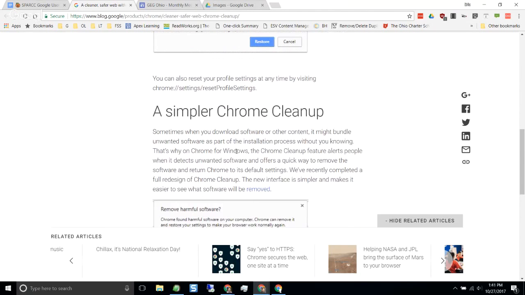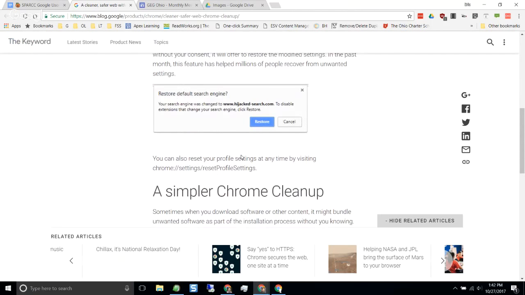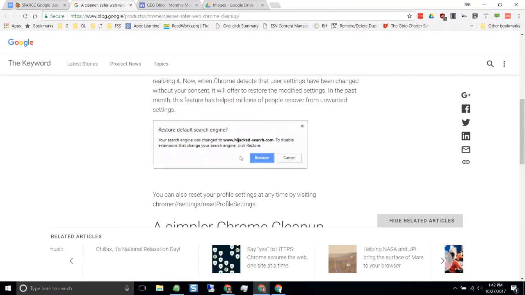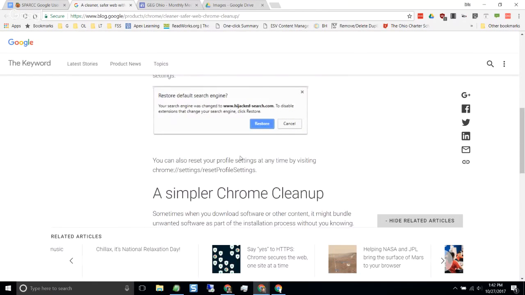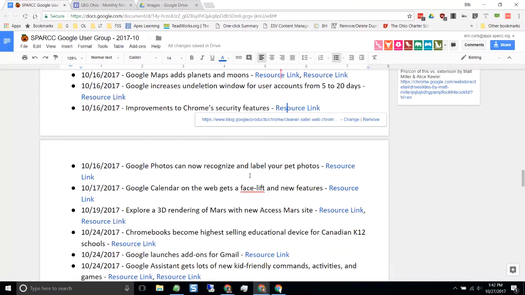And also if there's something from an extension or other tool that gets installed that Chrome feels is potentially malicious, it's going to scan more and more of your Chrome browser and let you know, hey, just a heads up, we found some harmful software on your computer and we can help you fix that. We can clean that up. Would you like us to do that? So if you do see these things popping up, they are okay. They're good, actually. Sometimes we wonder, is that a legitimate pop-up? Should I be trusting that? Yes, Google has added some new features into Chrome to help protect you even a little bit more. All right. Keep on going.